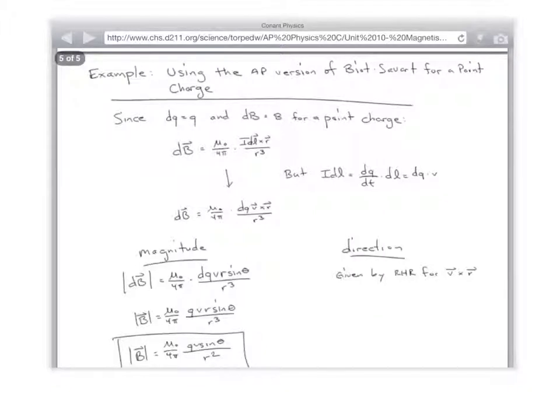Yes? dl, a little length of a piece of wire. So dl over dt. That's what it shows. I dl. I is dq over dt, right? So dq over dt times dl. But dl over dt is velocity, right? Oh, I was thinking that was rate. Yeah, velocity. So dq times v is charge times velocity. Charge times the speed of the charge. All right, so here we go.